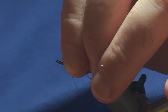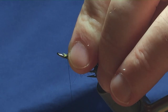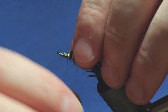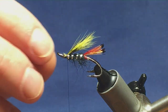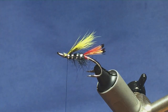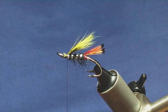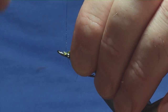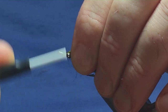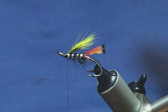Come around with the pinching loop, then a couple of tight turns to secure that in. Check what way you're sitting at this point, and if you're happy, tie in the rest of the squirrel. Squirrel tail has a tendency to pull out, so the best thing to do is put some varnish on — in this case I'm using a drop of super glue — onto the thread and bring it down over the cut ends to make the fly last a bit longer. Bring it back up again and take away any excess with your fingers.